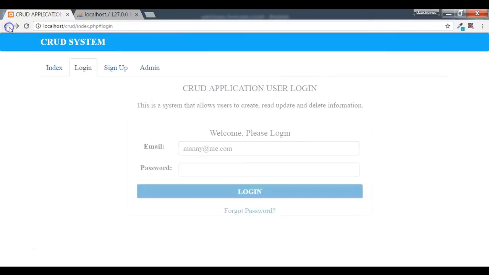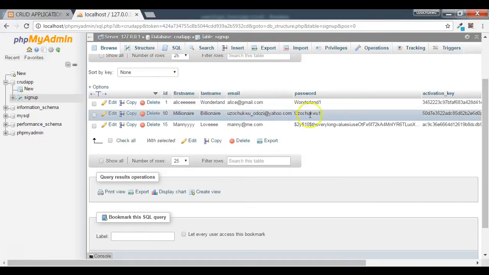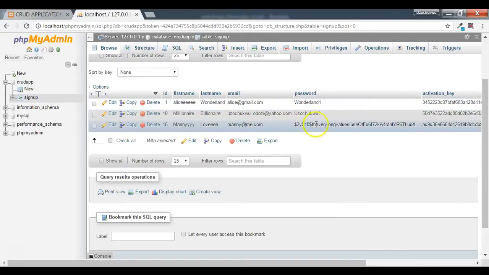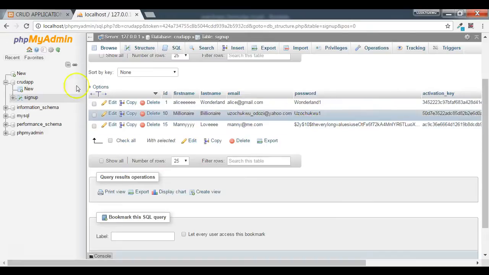Now if we try to log in a user with just this password as plain text, let's see what happens. If we click on login, we see that we are redirected back to the login page because the user's password in the database is stored as plain text, not encrypted.